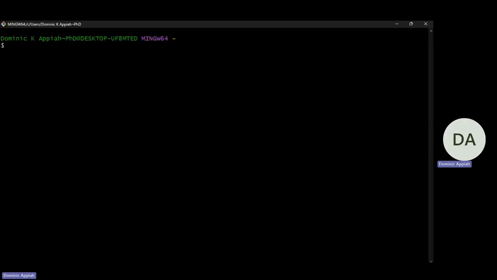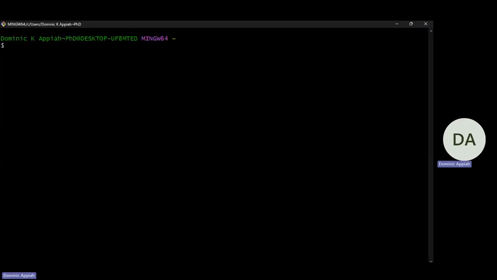Okay, so I believe am I sharing my screen? Yes. Yes. So I believe I'm sharing my Linux. Great. So I've already downloaded my my .pem.